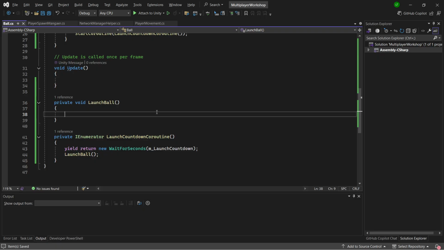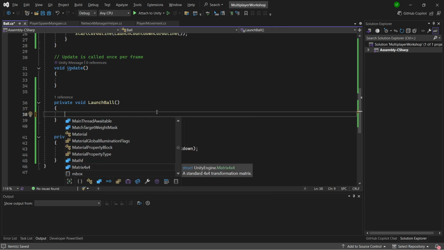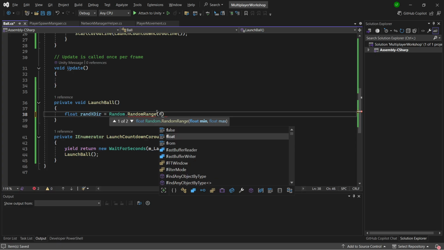So we're going to need a random X direction, a random Y direction. What we're going to do is have a float randX direction, which is going to be Random.Range.